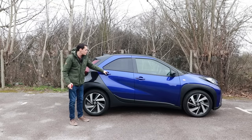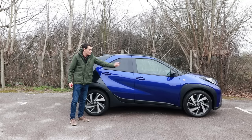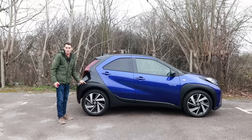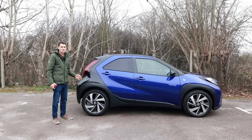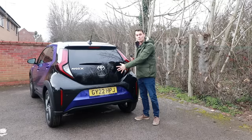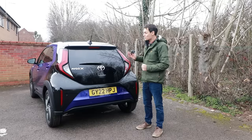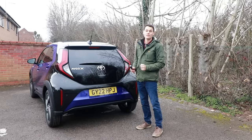They all get five doors, so doors at the back — no three-door model available. They all have 18-inch alloy wheels, apart from the base model which gets 17-inch wheels. That's big for this size of car. And at the rear, notice how the boot lid is just one piece of glass — that was the same on the original Aygo. It makes it cheaper to make and cheaper to fix if it gets damaged, so in theory cheaper to insure.